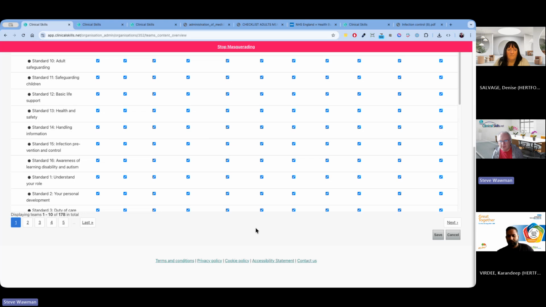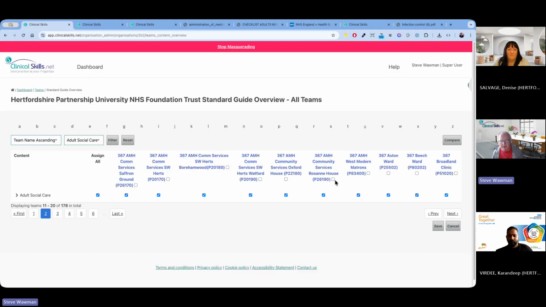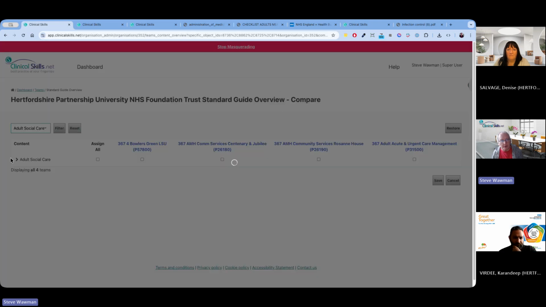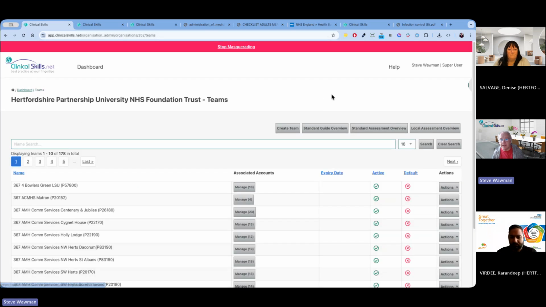If I go to the next page and pick a team off the next page, there we go. Then click compare, and just the teams you've selected will be shown on the screen. So again, that can be a useful way of comparing content. So that's the function you have available, and you can do the same for the assessments, standard and local.